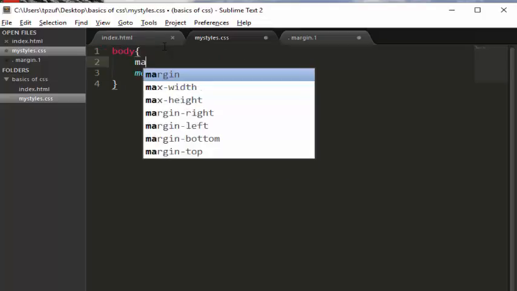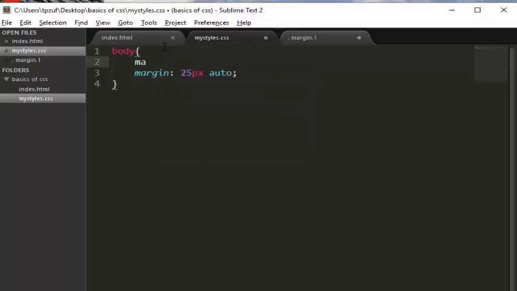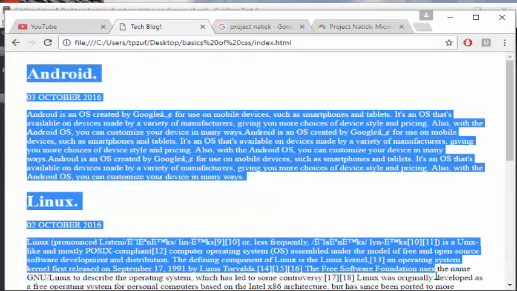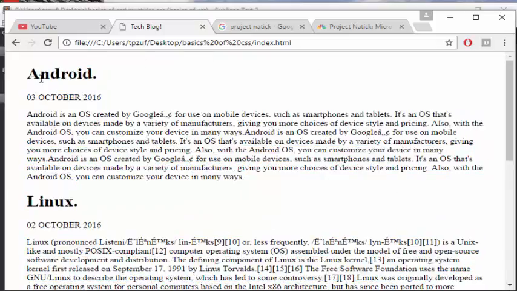And let me add one more attribute, max-width, as 800 pixels. Max-width is nothing but we are telling the browser how much space my content occupies in the browser. If I specify the max-width as 800 pixels, on any device it doesn't occupy more than 800 pixels.